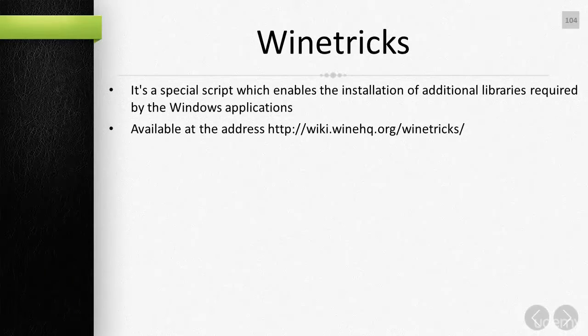You can find the above-mentioned script on the website listed on the slide. The script is a simple text file, which you can download to your computer and simply open. It greatly simplifies the process of wine configuration. Even if you'd like to use it only for the installation of auxiliary libraries, it makes using wine much easier.